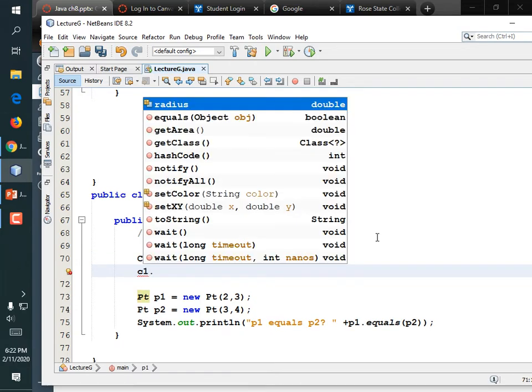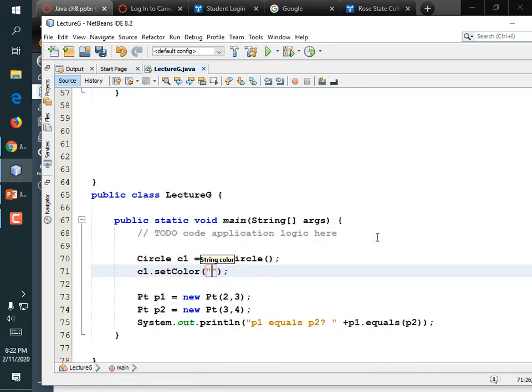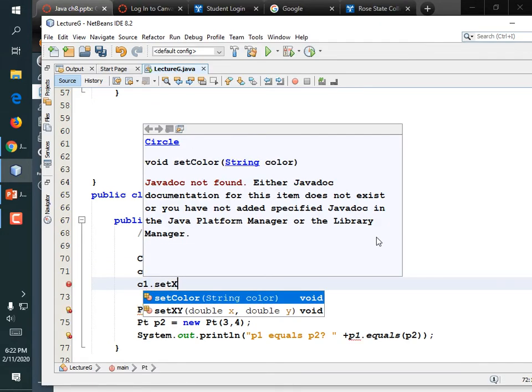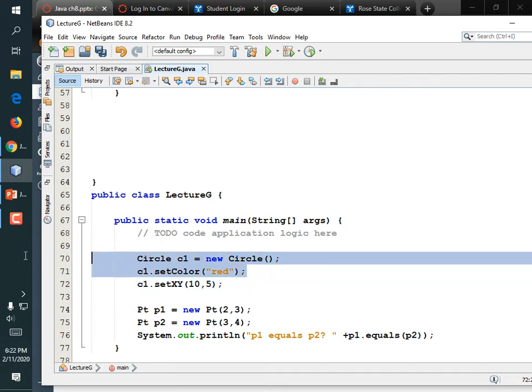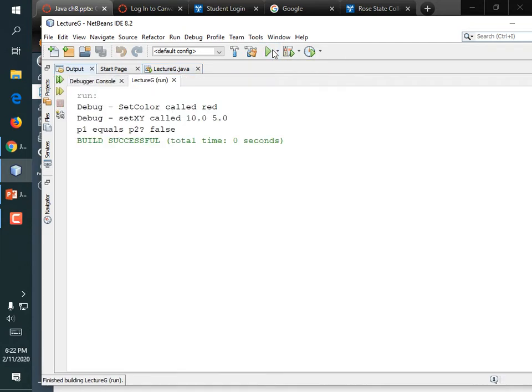And then c1 dot setColor, quote, red, end quote, right? c1 dot setXY in parentheses, and I want this to be at 10, 5. And now when it runs, I will see that it did those two things. And it did, right? We see the stub messages. We see the debug messages.